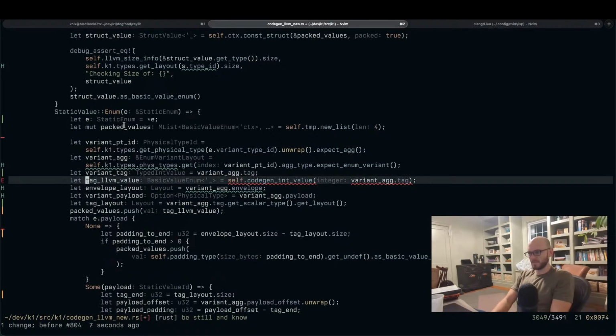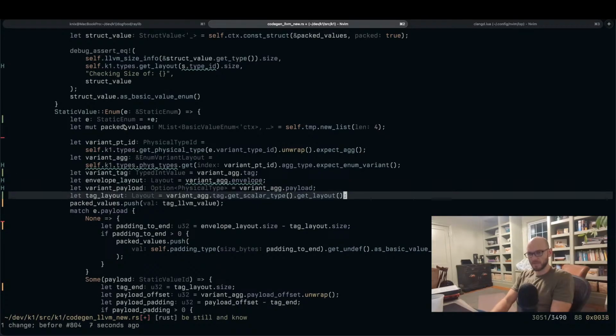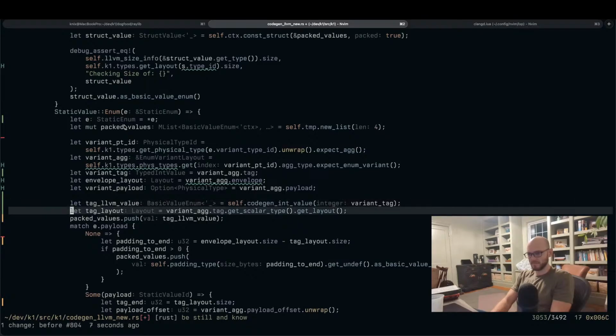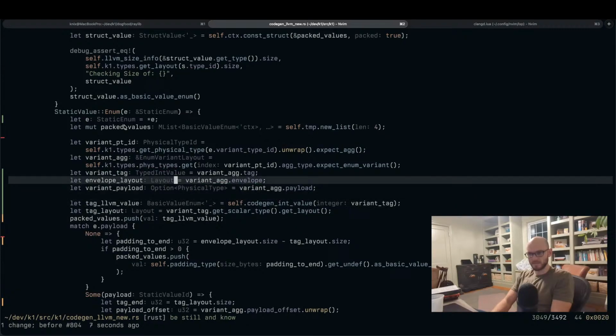All right, so we'll make the copy variant tag. This is what I should have done a while ago. I pulled it out, meaning to do this, but I just didn't.